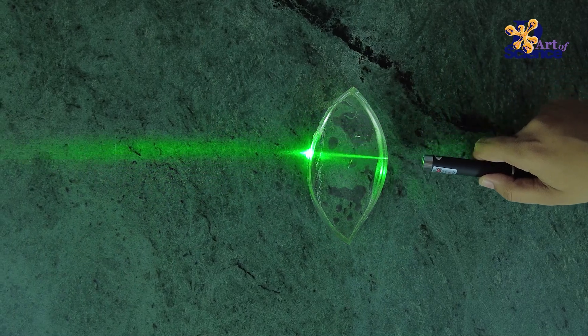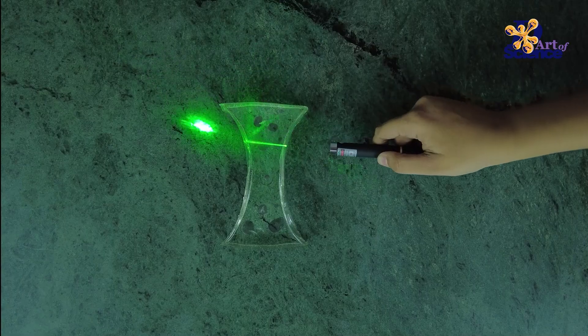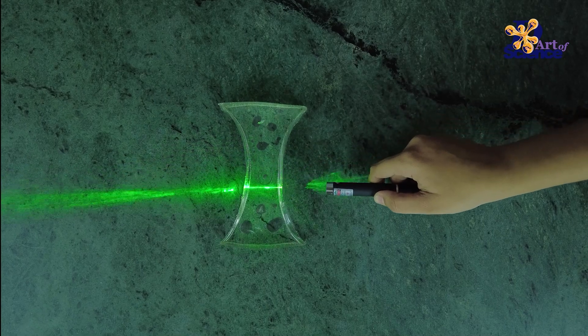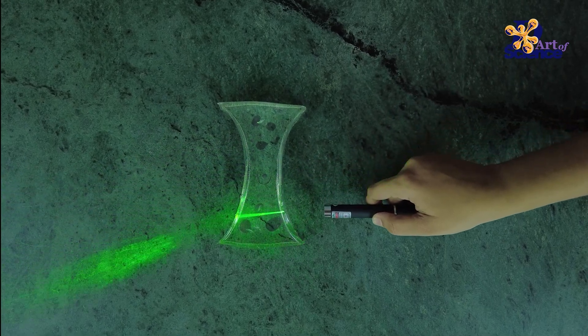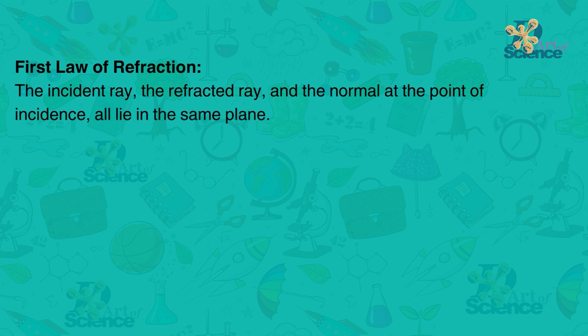Now let's move to refraction. In refraction, we have Snell's law that helps us to understand how light bends as it moves between different materials. The first law is that the incident ray, refractive ray, and the normal all lie in the same plane.